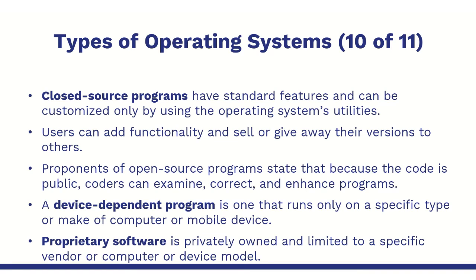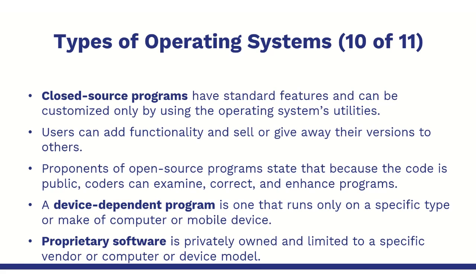The closed source programs have standard features and can be customized only by using the utilities of the operating system. You cannot get access to the programs like Microsoft Office or Mac OS X. I mean, they don't expose their source code to the common people. Users can add functionality and sell or give away their versions to others. The proponents of open source programs state that because the code is public, the programmers can examine, correct, and enhance the programs.